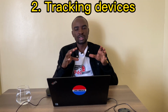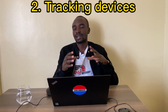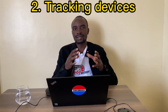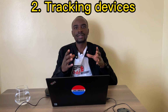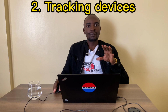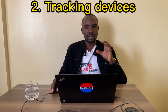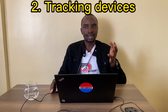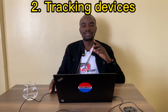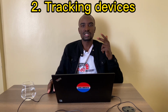Modern cars actually come with immobilizers and, let me say, more complicated security features than past cars, but then you can still install trackers. Yes, it is a subject of debate whether you should install a tracker or not. If you must install a tracker on your car, make sure you've installed 2 trackers from different companies, because if you are using one company, maybe sometimes they may be liars or make deals with rogue people and then come for the car. That's why, if you must install a tracker, make sure you're installing 2 trackers from 2 different companies.